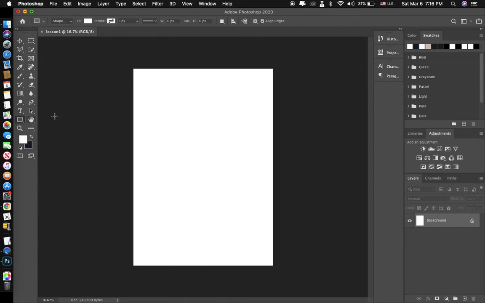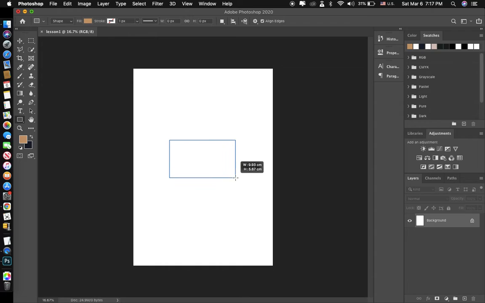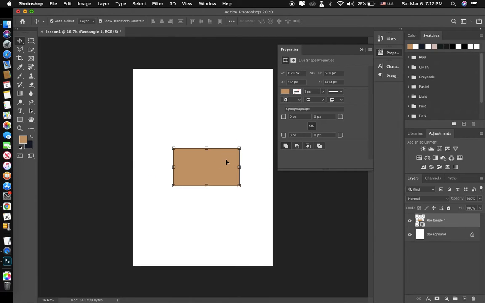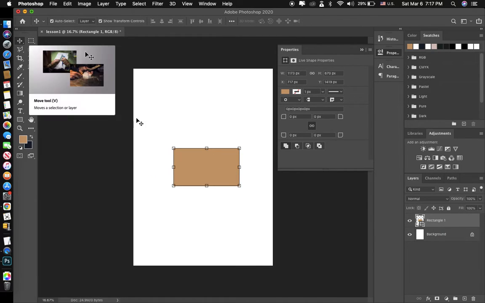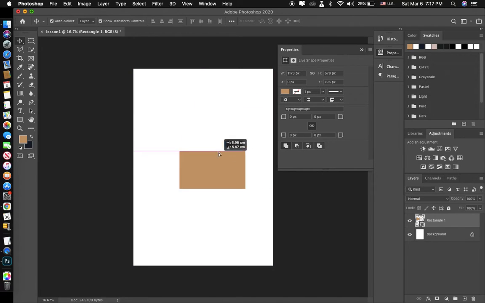For example, let's see, I change the color. Okay, I have the project here. So this is the rectangle. When I use this tool, you can see that I can move it to any place, but of course you cannot move it out.